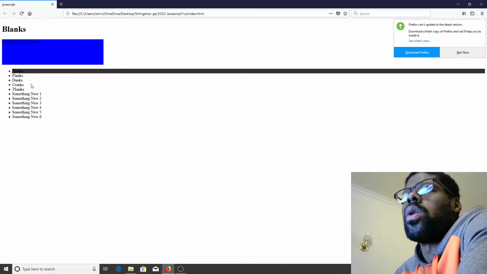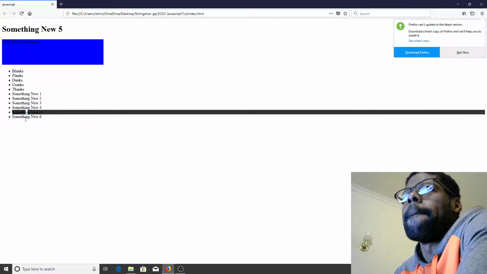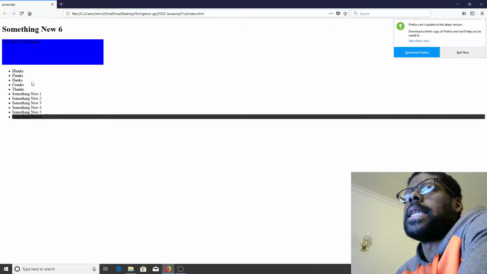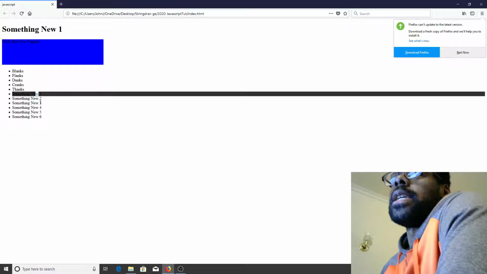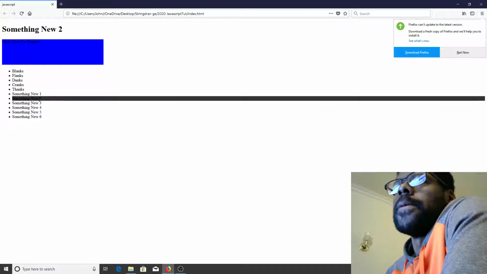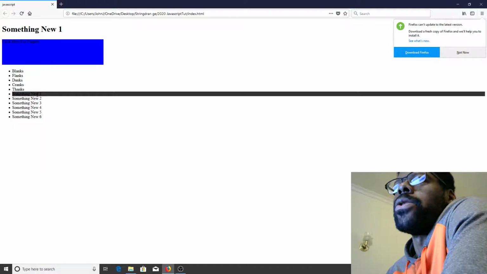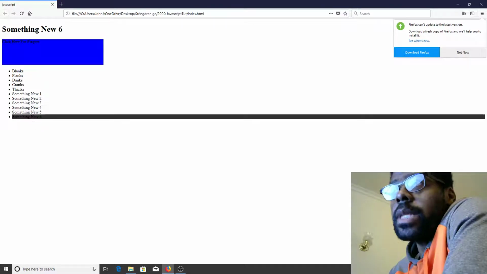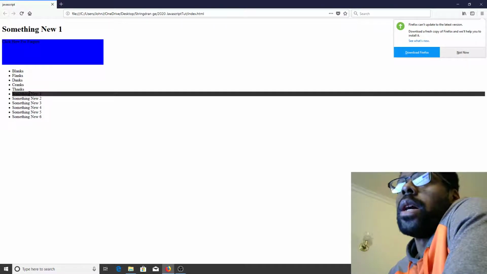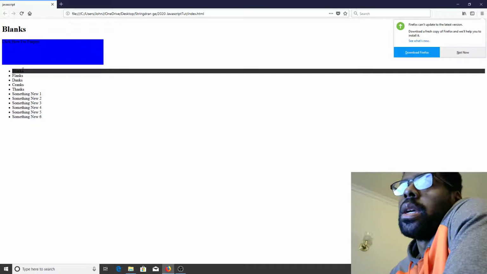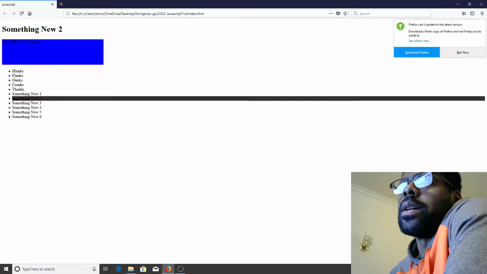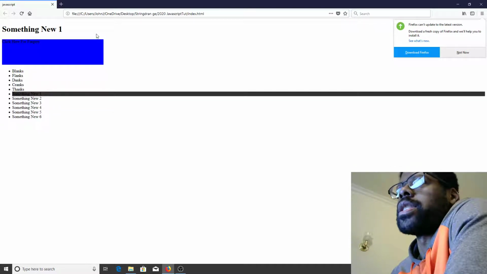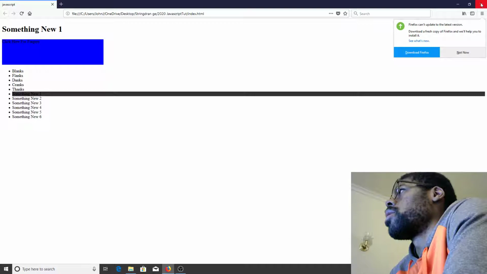So that was the last part, and you notice that when I click a new list item, the old list item goes back to white.